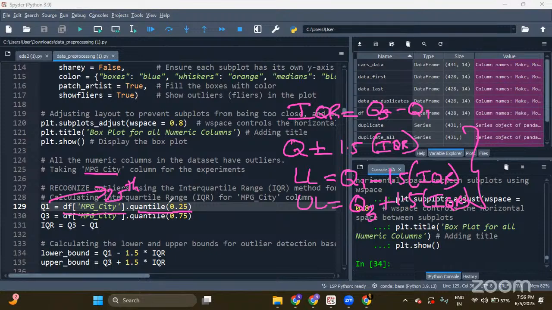Quantile is the function used for calculating the percentiles, and these percentiles will be captured. This will return me Q1. Can I get Q3 by just changing the value? Yes. Q3 represents the 75th percentile, and Q2 represents the 50th percentile. So I'll use the same logic to calculate Q1, Q3 and IQR, because IQR is nothing but Q3 minus Q1.